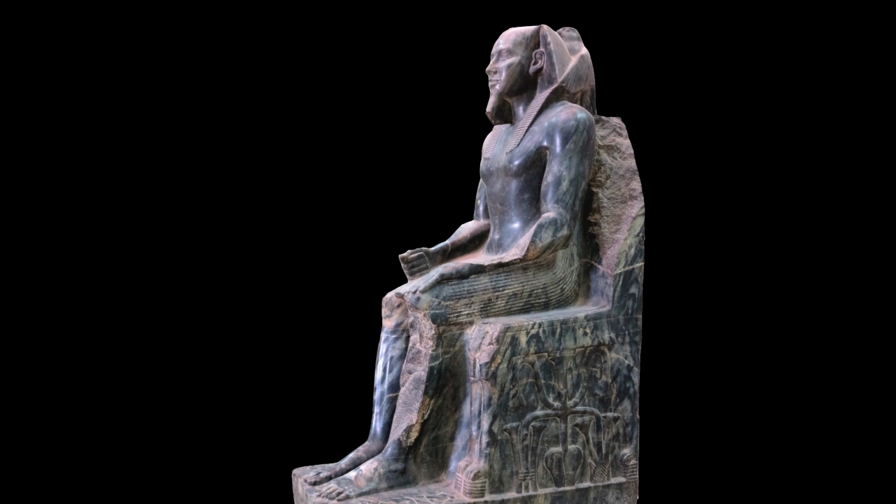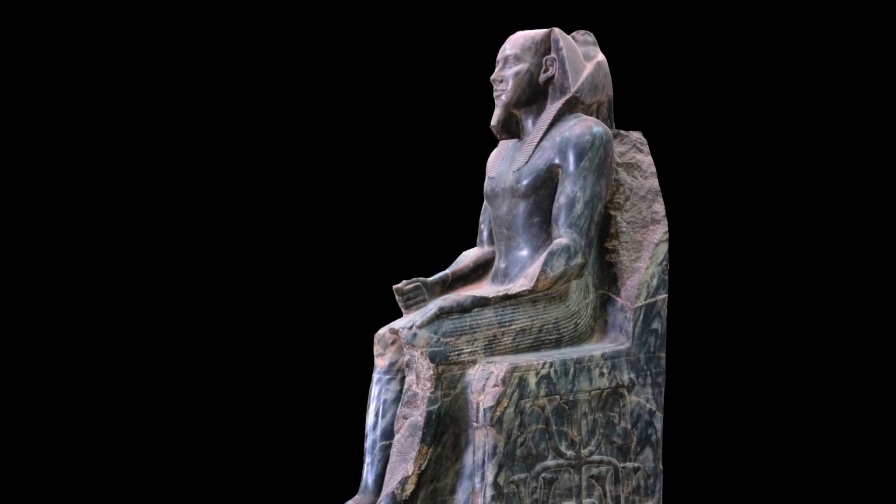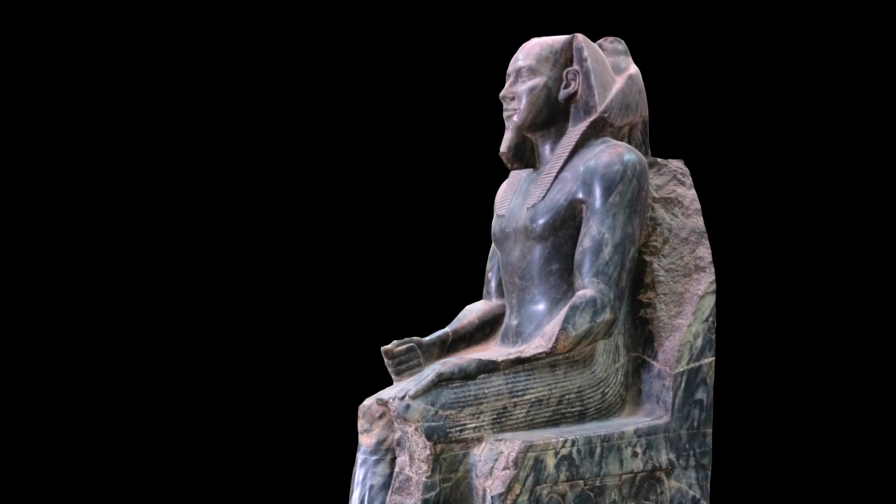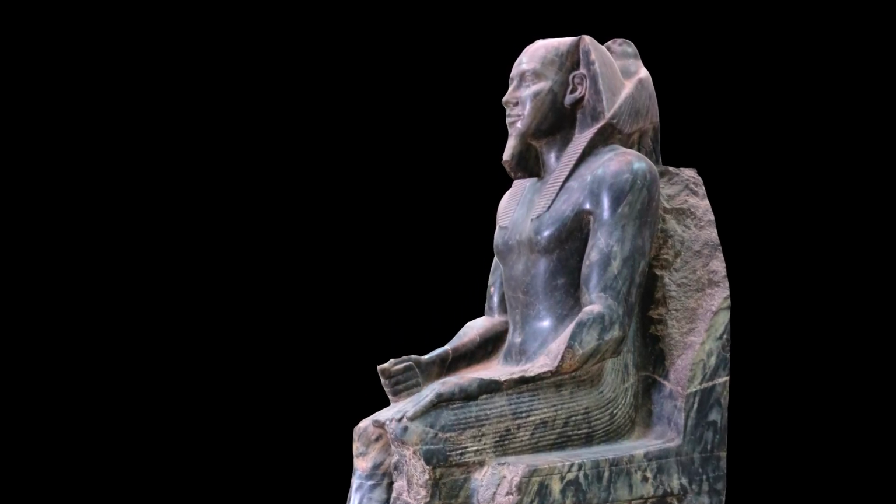Finally, a third level rises up as a backrest, adding further stability and supporting the spinal column, which in turn supports the head. So already from its simple shape, we see how its structure relates to the three levels of the human body: the feet, the torso, and the head.